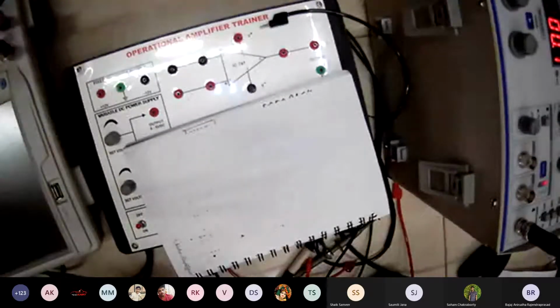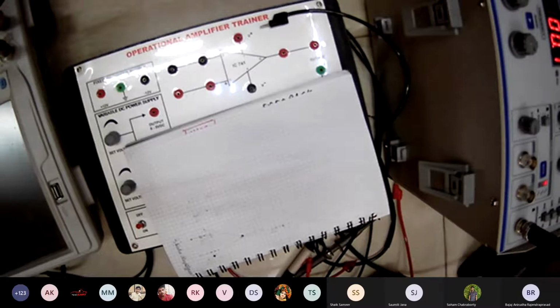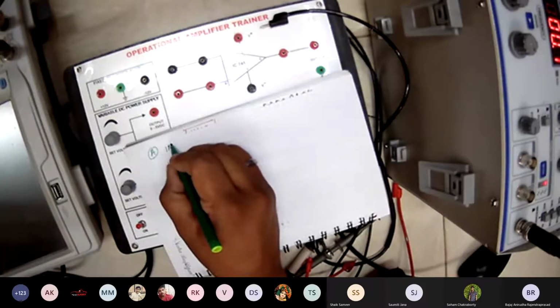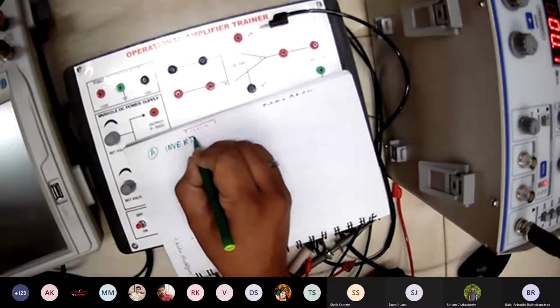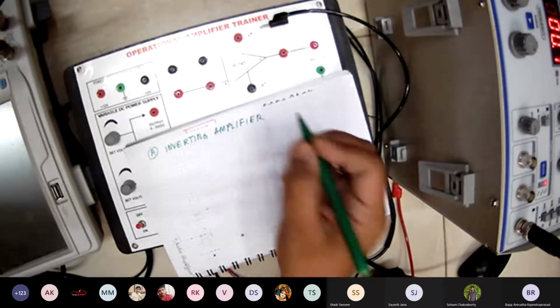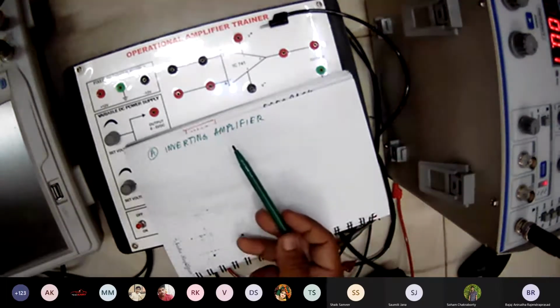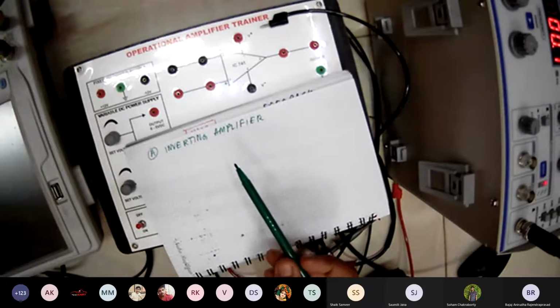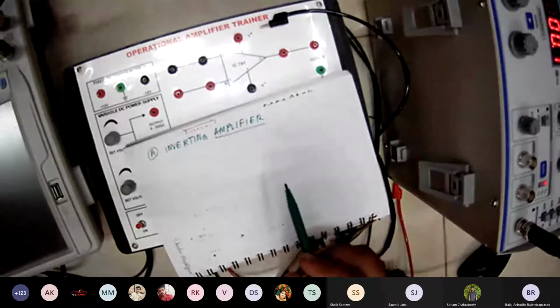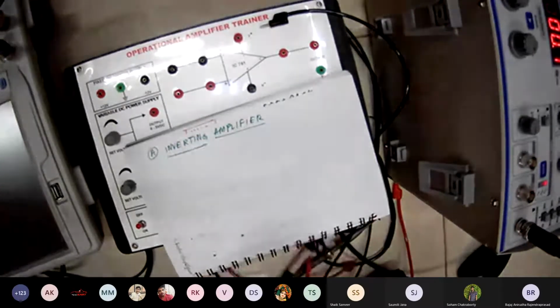Alright, so let us begin with the first circuit, which is the use of our operational amplifier as an inverting circuit, as an inverting amplifier. So the first application is the inverting amplifier. When you look at the terms, you will clearly understand that this particular circuit has two functions. One is to amplify the input signal and the other is to invert the input signal.